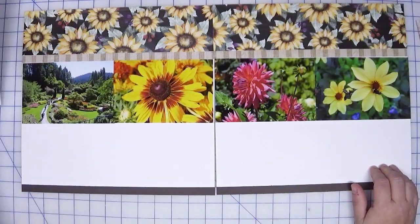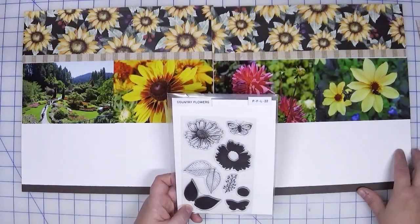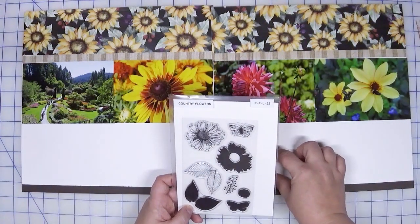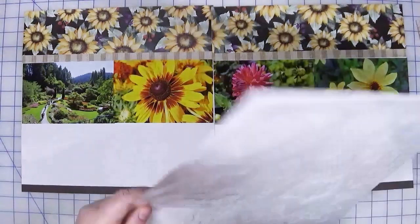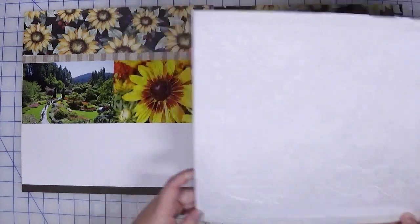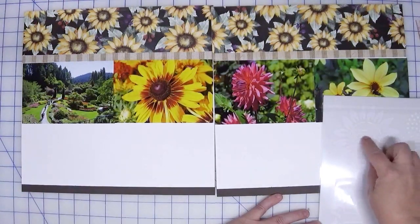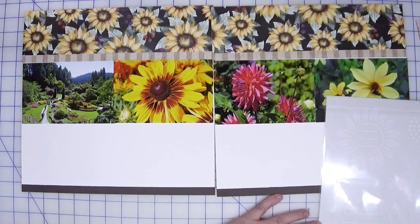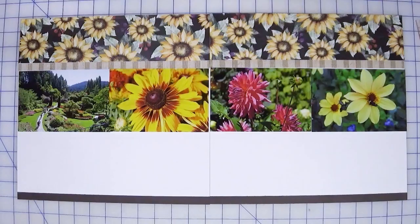We can also pull out some stamps and maybe do some decorative items along this corner to frame in the title. Don't forget the stencil. That's also another option. Perhaps like the sunflower down here with a little bit of a journaling box would be kind of fun. Let's pull out the scraps that we have left over and see what we come up with.